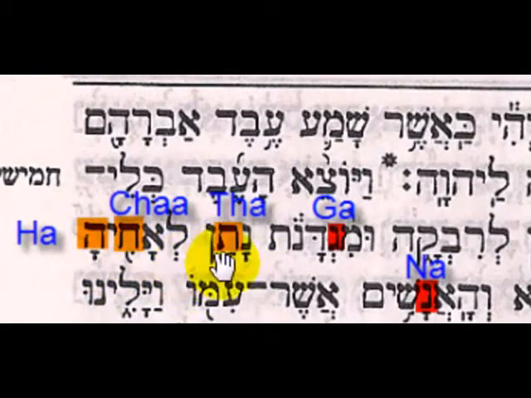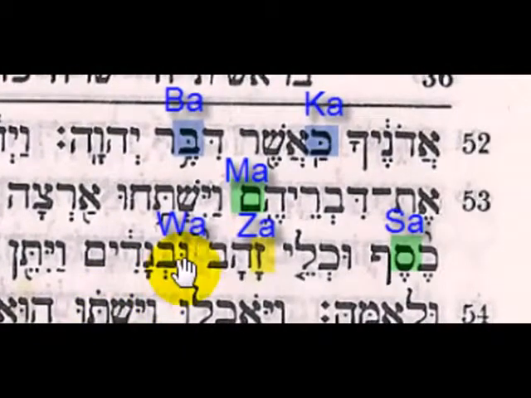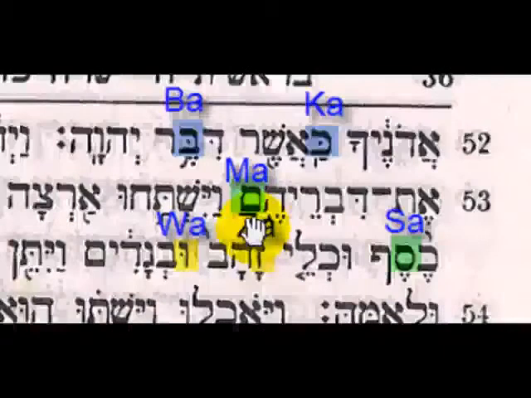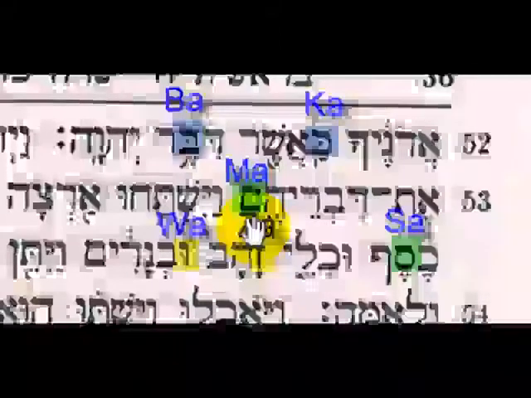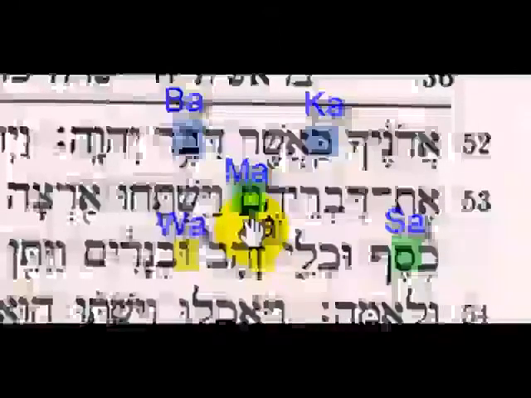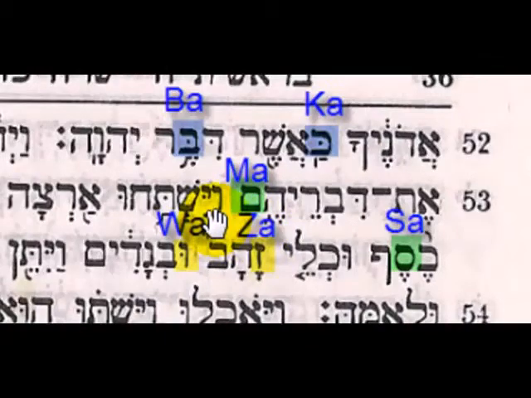So when you read the Hebrew, once you get to these letters, at first it's going to be a little confusing until you learn the letters. But once you learn them and get acquainted with reading this script, you'll be able to discern what is the Tha, the Cha, the Ha, the Ga, the Na, the Wa, the Za, the Sa, and the final length Ma. In another lesson, Lord willing, I'll go through the final lengths of the letters and the regular letters, and how they're used in the sentence, so you can discern between those.